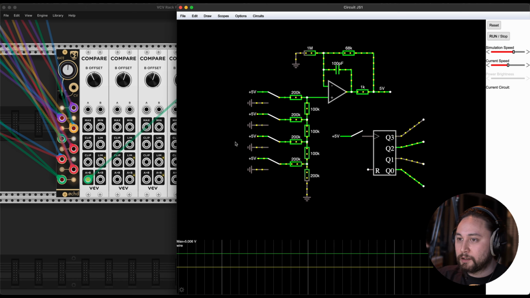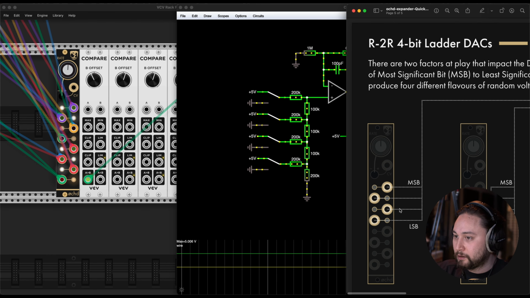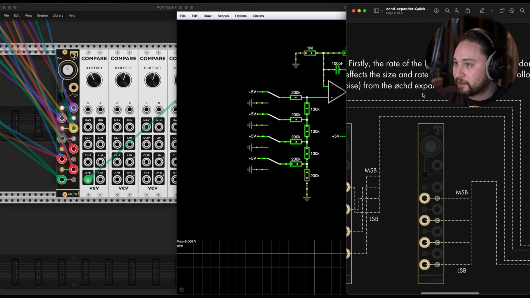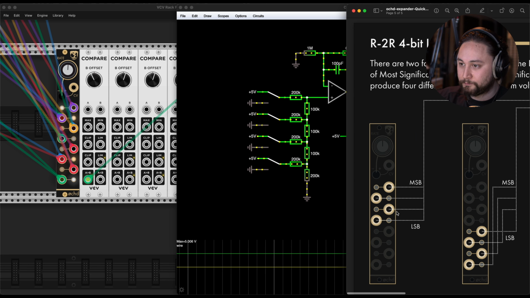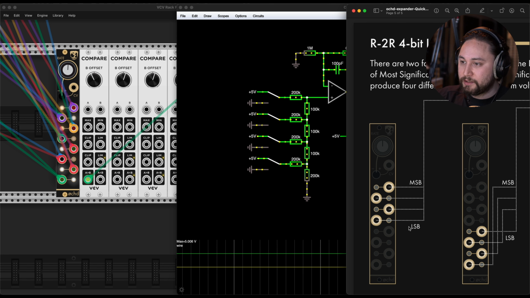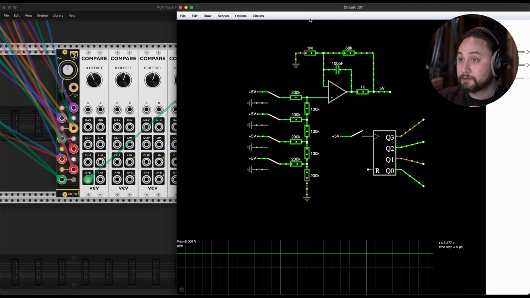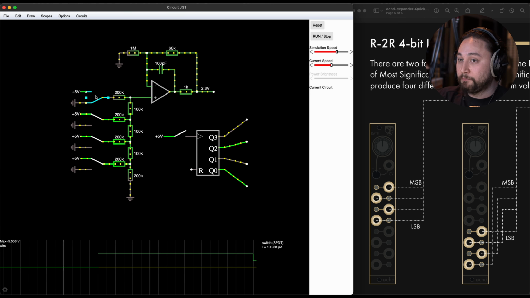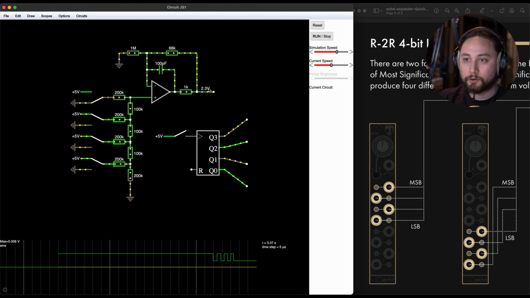So let's start by just matching our first DAC here, or our first DAC output, which is this guy. So if we track that back, that's coming from here. It's using this top grouping cluster of LFOs from the OCT. You see these 2 terms here, so MSB, LSB. So this is the order of bits. So if I jump back over to our circuit sim, this is our most significant bit, which most significant means if it changes state, it's going to have the most significant impact on the output amplitude.